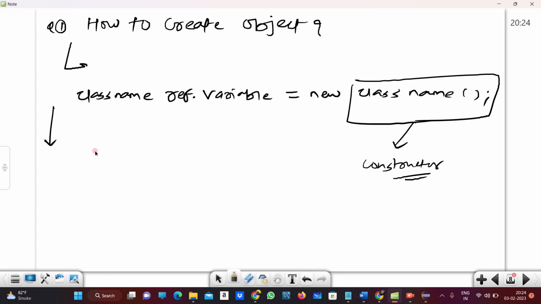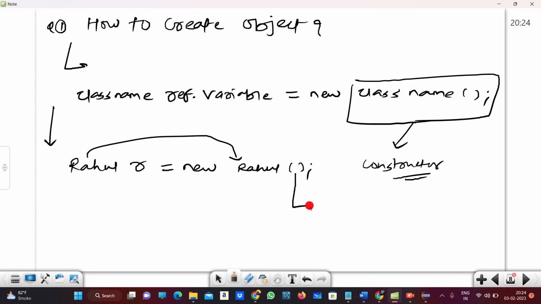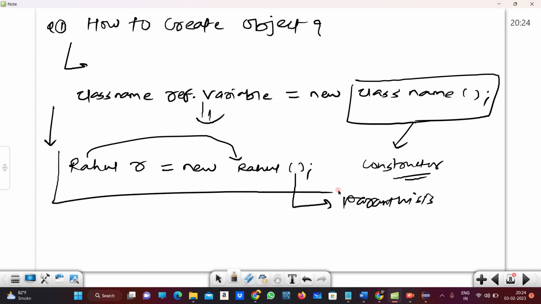For example, I am creating one object. Suppose my class name is Rahul, and I take the reference variable as R, then the equals to sign, the new keyword, and here I take the same name as the class name, Rahul, followed by parentheses, and this is the separator.